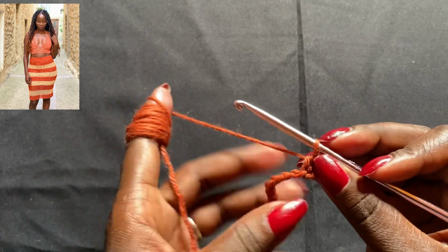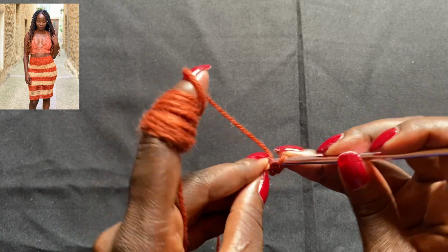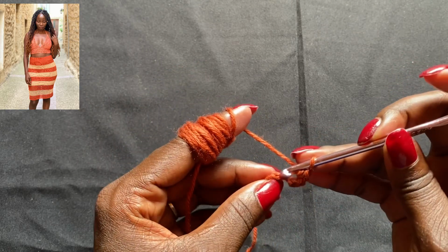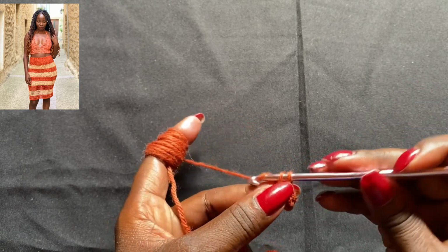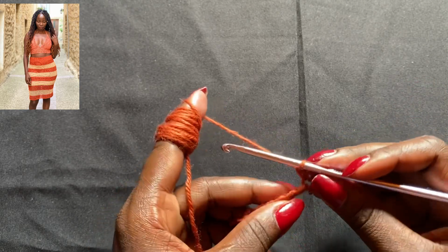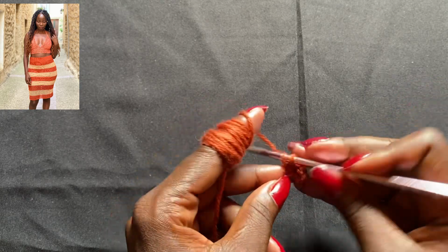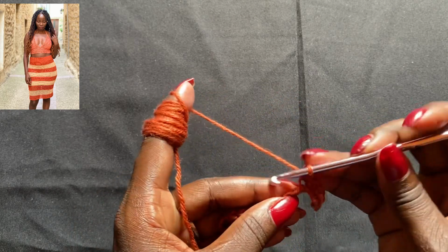Then we're going to move on to the next stitch, go in the back of that, and do a single crochet stitch as well. Of course, we're going to do this all the way to the end. By the time we get to the end of this row, which is our first row, we're going to end up with 12 stitches altogether. Let me finish this row and then come back so I can show you how to move on to the next.